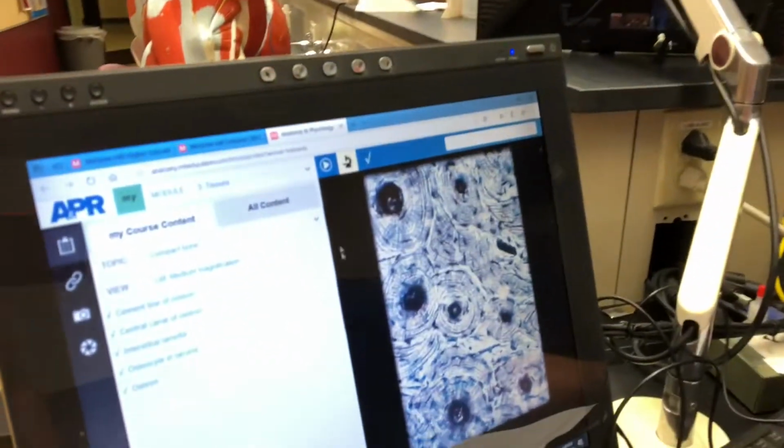And then the next term that we want you to know is a lacuna. A lacuna is a space or depression in which the osteocyte sits. We will not see it on a picture of a microscopic view when the osteocyte is there, because the osteocyte takes up the whole space. But we do want you to know that a lacuna is a space or depression in which the osteocyte sits within. Okay? The next one then, spongy bone.